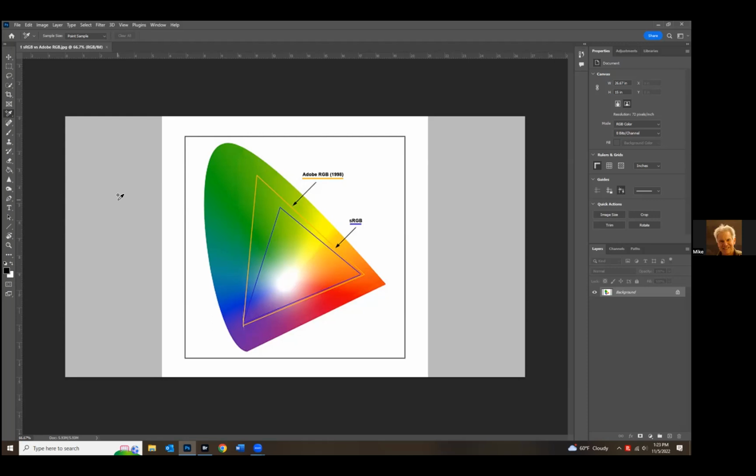What you don't want to do is set your camera for sRGB and Photoshop for Adobe RGB, because you can't go up. You can always go from Adobe RGB down to sRGB, but you can't go the other way around. So just make sure that whatever color space you use for Photoshop, you also use for your camera.